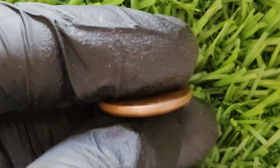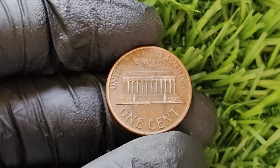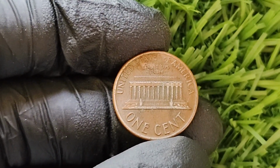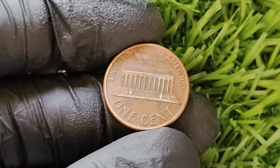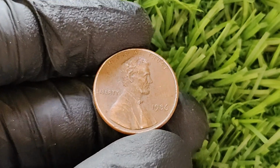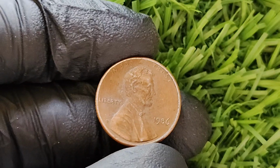Tip 7. Keep an eye on auctions. Sites like Heritage Auctions or Great Collections often feature rare pennies and prices that'll make your jaw drop. And remember, even if you don't find the $1 million coin, collecting is still a blast. It's history in your hands. It's treasure hunting without the pirates. Unless your Uncle Joe's part pirate, in which case, I want to meet him.